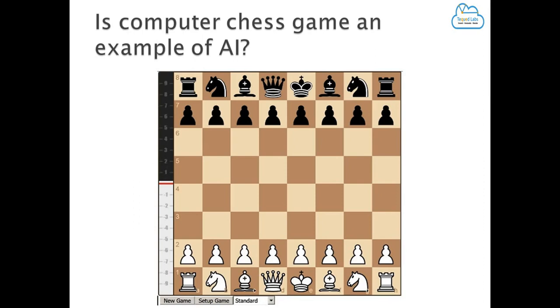Whenever the system is not learning anything or adapting to new situations, there is no concept of artificial intelligence involved. It is just a normal pre-coded computer game. That is an example of a calculator also. It is just pre-coded. There is no human intelligence or artificial intelligence involved. It is just a pre-coded logic. Whenever you think of artificial intelligence, it must adapt and learn to the particular situation. Whenever you are playing very well, it must play better than you. That is how artificial intelligence evolves. So chess games and computer games are not examples of artificial intelligence. They are just examples of pre-coded games or pre-coded applications.